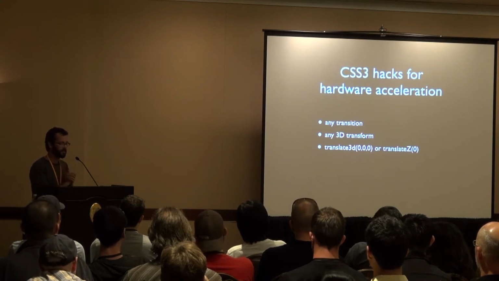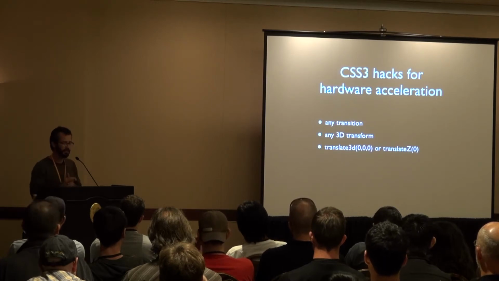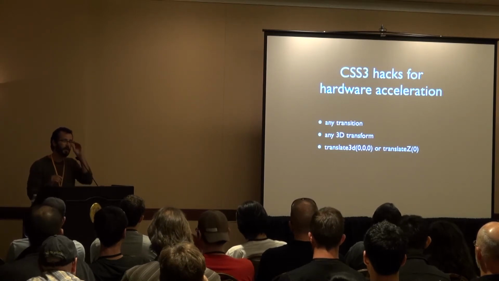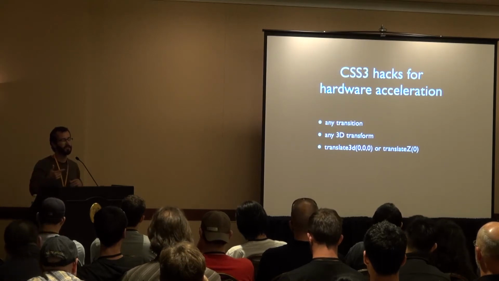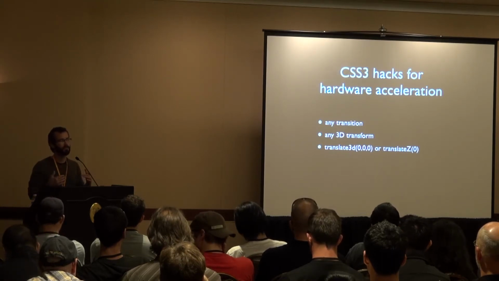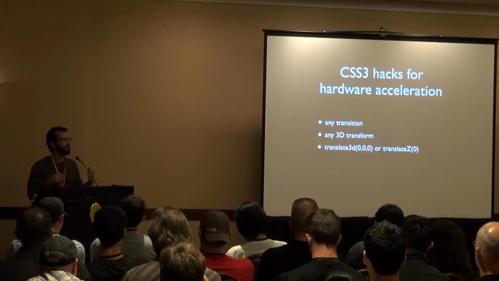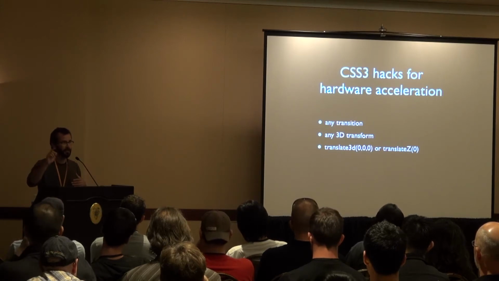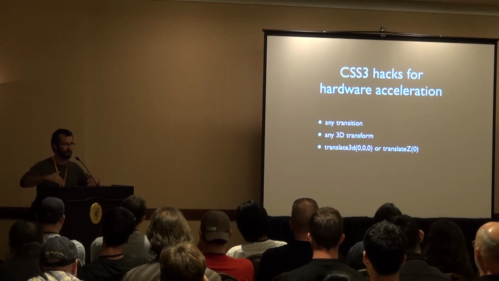There are some CSS hacks for hardware acceleration. Pretty much any transition gets hardware accelerated, and also any 3D transform. Now the difference between transition and transform, for those of you who don't know: a transition is something that you declaratively create in CSS. It's not as useful in a responsive, I-want-to-drag-things-around context. It's more useful when you want to set something up and let it run. Right? I want to click on a button and I want to see a drawer drop down. You might use a transition for something like that.